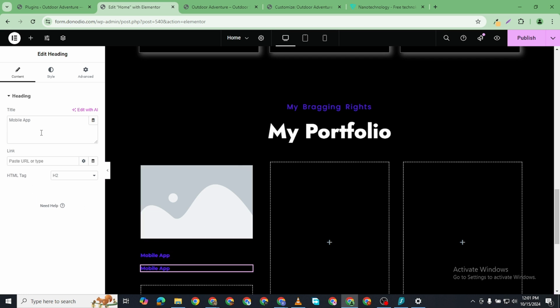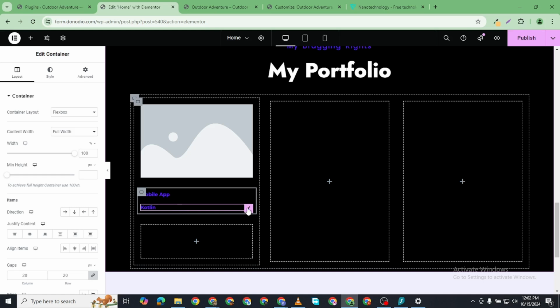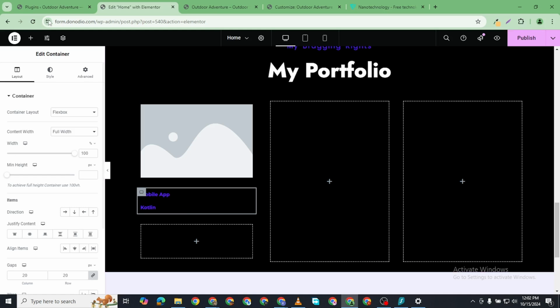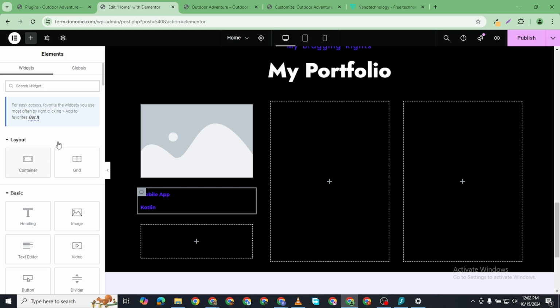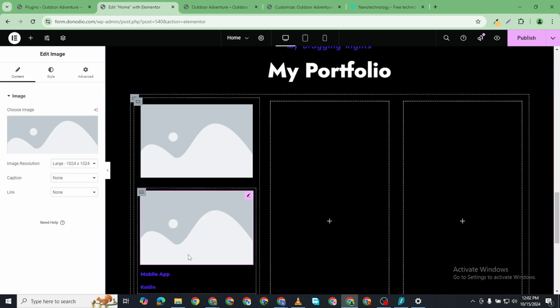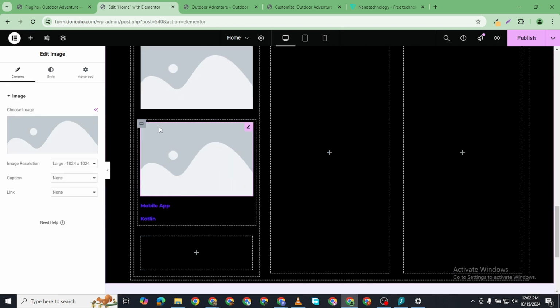I want to duplicate this now. And let's just see, Python. No, I'll use Kotlin. Now, instead of this Kotlin, what I can do is that I can instead add something like an image here again. An image here instead.